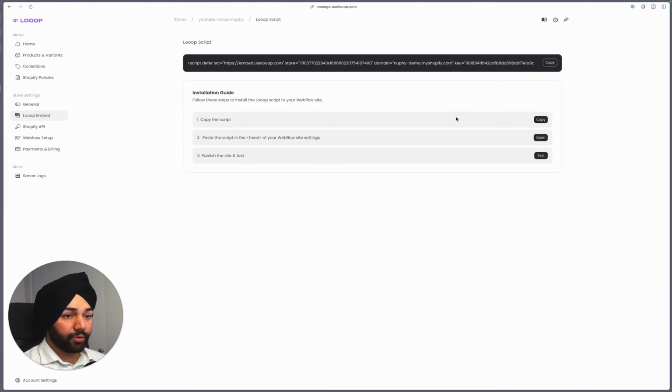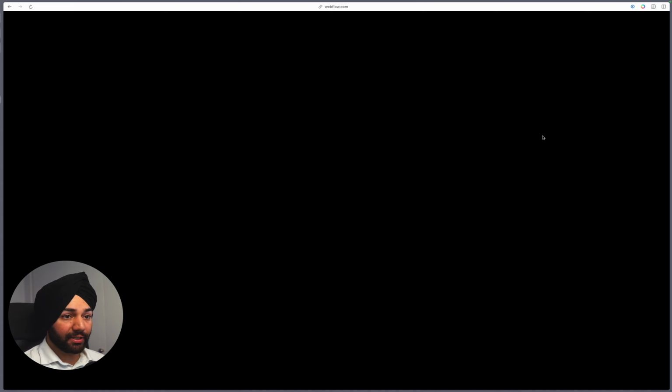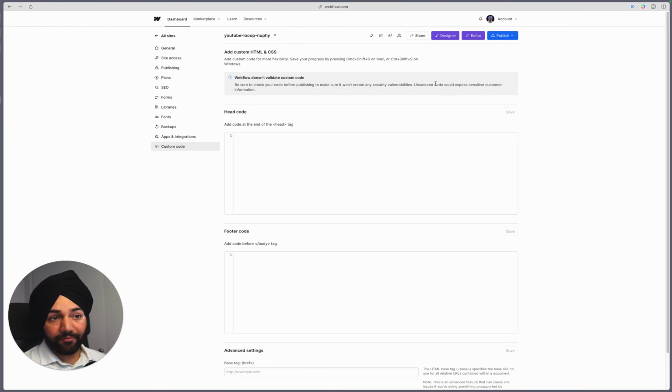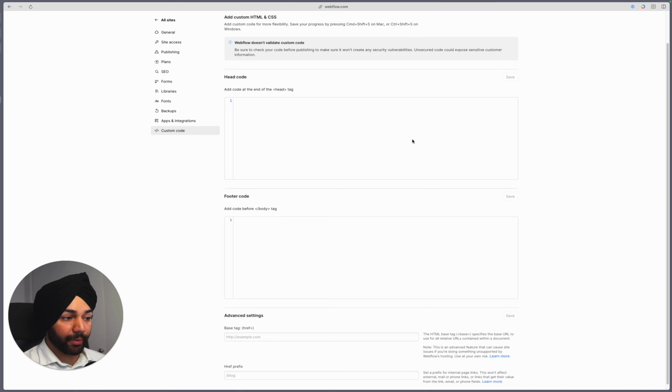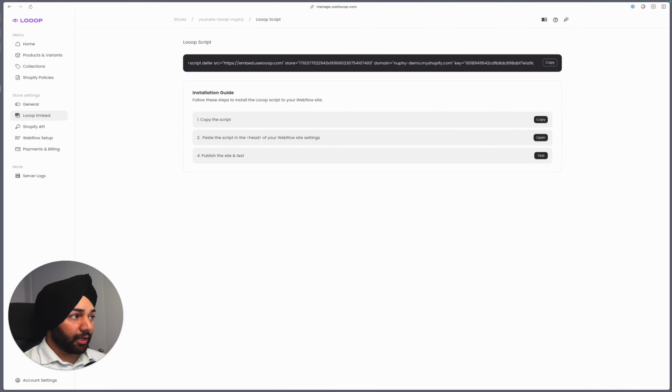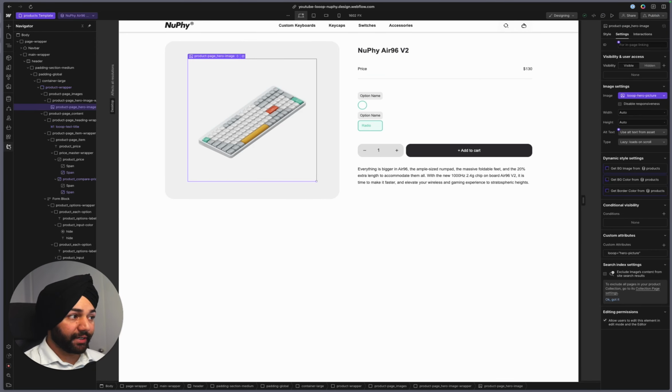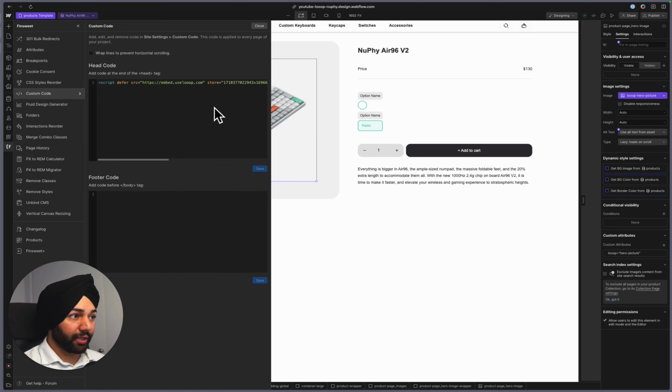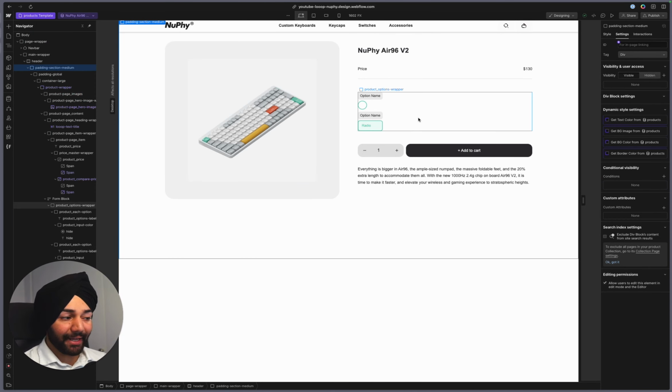You can also open your Webflow site settings right from here, and then paste it here, right? Save, and you can close it. But I know many people use the Finsweet extension, so you can also do that here. So now that's done. We need to do one more thing.